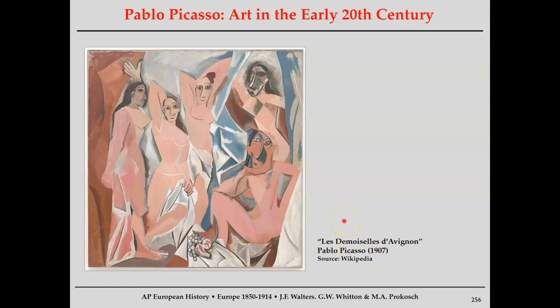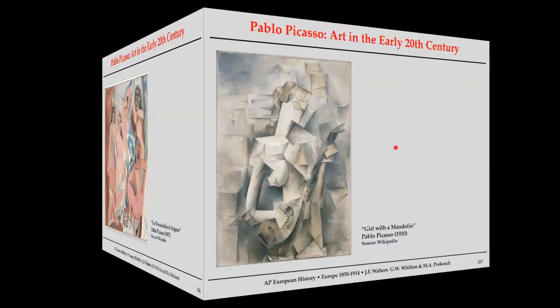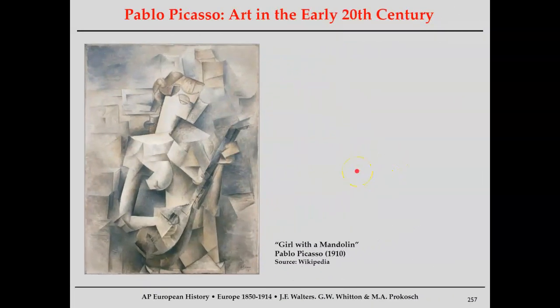What Picasso would do is he'd actually pose his subjects, and then he would paint them by walking around them. And he would try to show, all right, well, here's the back, but then, of course, we see elements of the front side of the face, the side of the face, the back of the face, the profiles. So he's trying to show a 3D perspective on a two-dimensional plane, which is kind of neat. Or a 360-degree spectrum, is what I should say. Even more cubist, geometric, Girl with a Mandolin. Again, we're now really starting to see the subject kind of lost, but the main idea is still there.